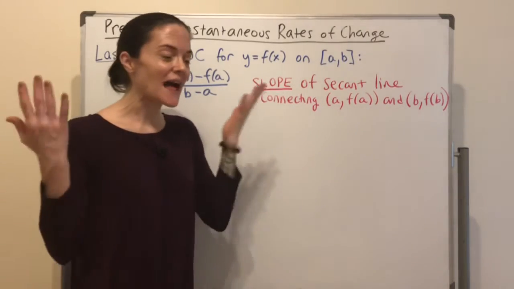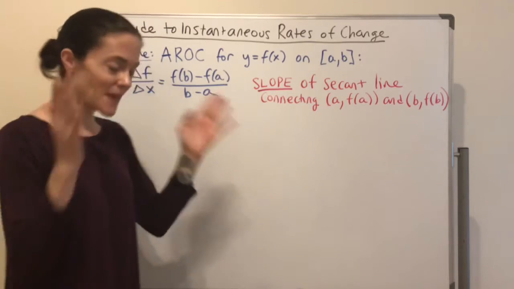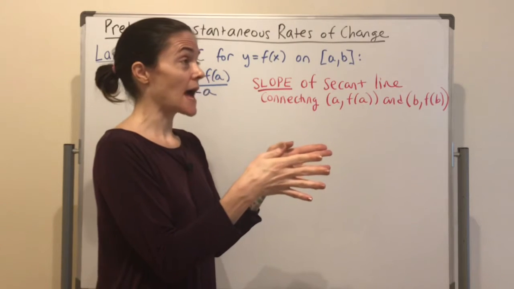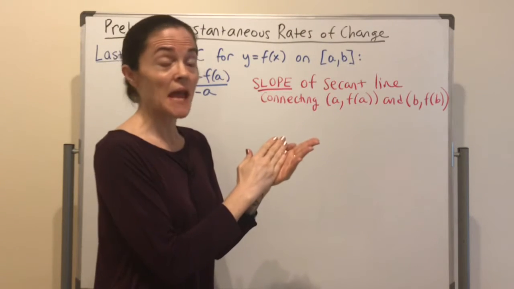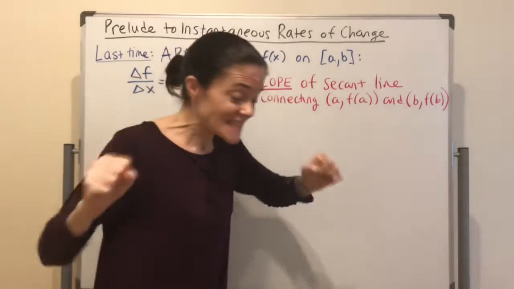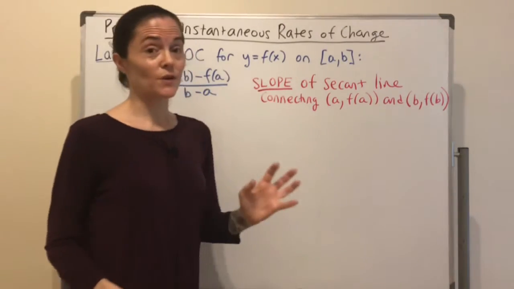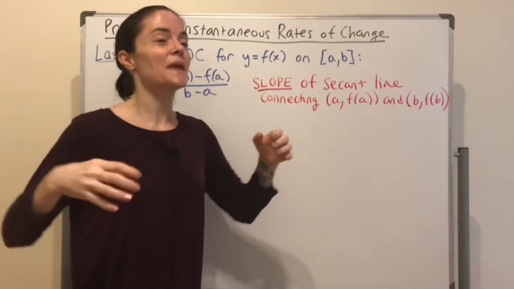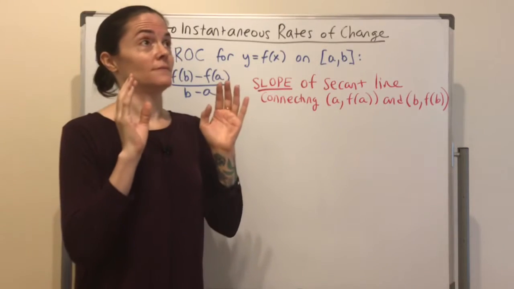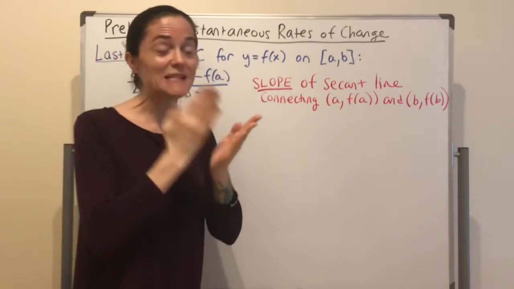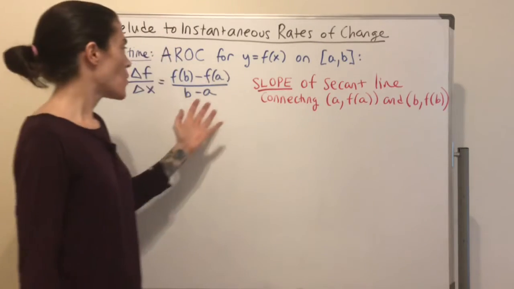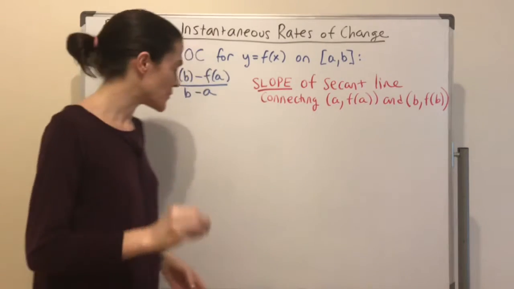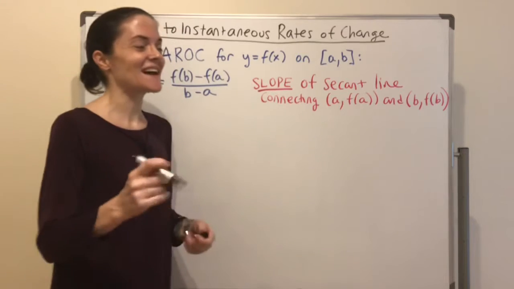Okay, well, I also mentioned, for example, if you're driving down a straight road and you look at your speedometer, say it says 50 miles per hour. This is not an average over an interval. Okay, this is a different notion of rate of change. This would be instantaneous. So it's a rate of change at a specific time, or if y is a function of x, this would be a rate of change at a specific x value. And this is what we want to discuss today.